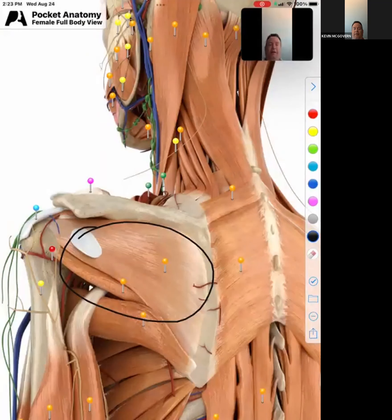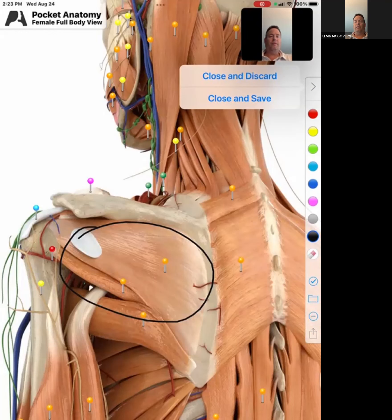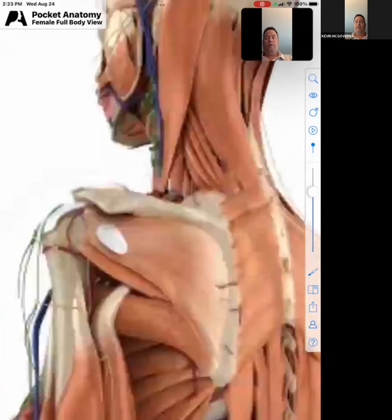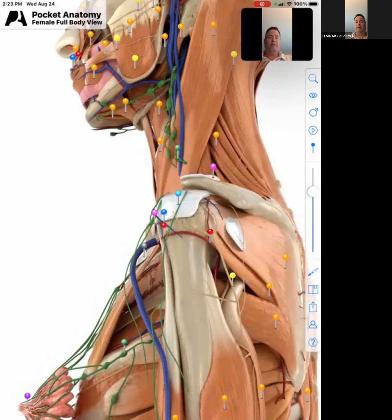Really, how you injure those is kind of two ways. One is a traction injury from your arm being yanked on or falling on an outstretched arm. And that happens when we talk about really common injuries of the shoulder — people that are kind of working overhead or who have, through basic movement, really broken down this space.